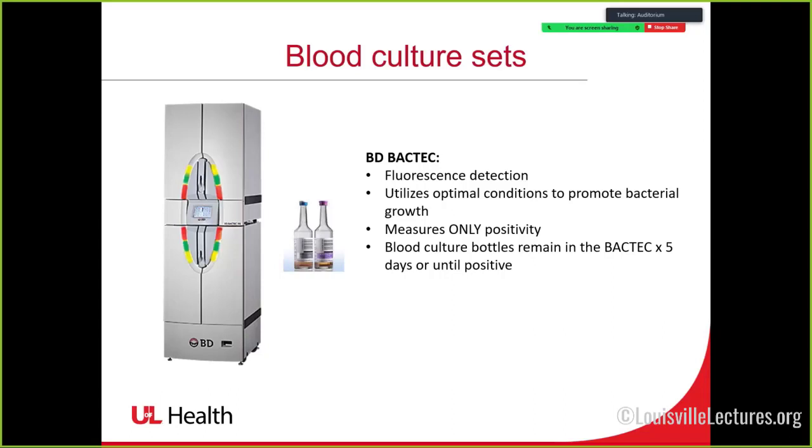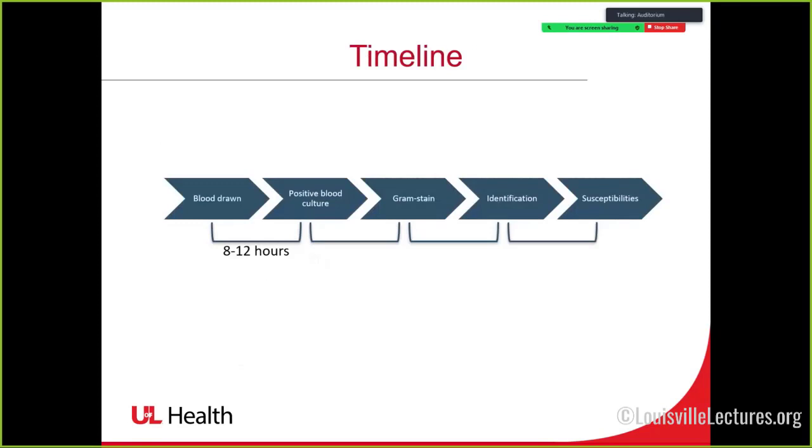And how this happens is in these hot sauce bottles, as I like to refer to them, there is a little resin disc. When the bacteria start to grow, because they're in this perfect environment to grow, these bottles are really helping them ramp up and divide, they start to produce CO2, and that CO2 binds to the resin and puts off a fluorescence. This machine is going through looking for that fluorescence, and it'll ding and say, hey, you've got a positive bottle. It doesn't tell you what's in the bottle. It doesn't tell you anything about it. All it says is, hey, this one's positive. You should check it out. That takes about 8 to 12 hours.